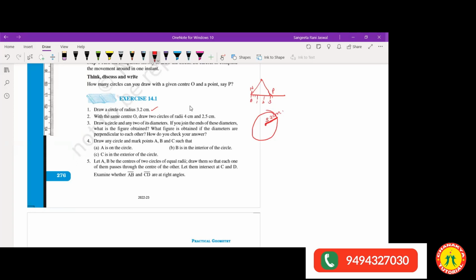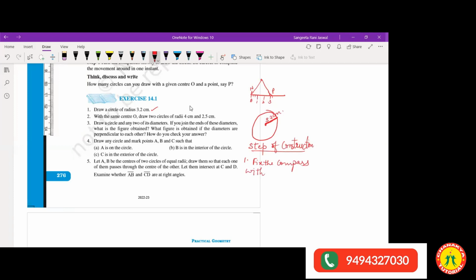Now, the next thing is that in each and every question of practical geometry, that means wherever you get a question of construction, steps of construction have to be written. Steps of construction means how have we done the construction? This you have to tell the examiner. Now, what was the first thing we did in this? We fixed the compass to distance 3.2. Fix the compass with needle, compass with pencil.